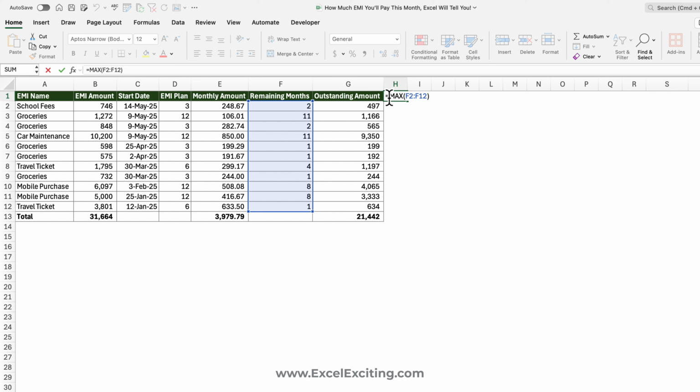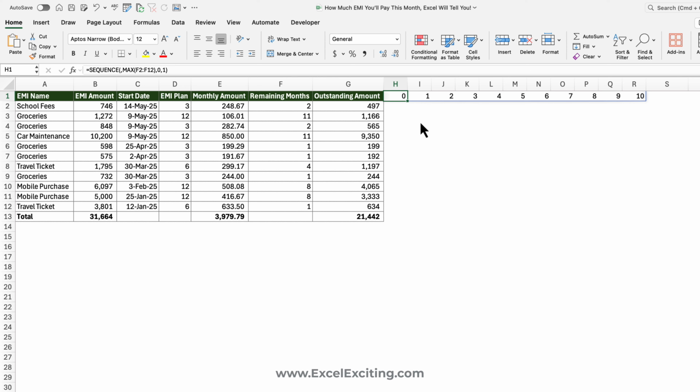Now this number 11, we're going to wrap it into a SEQUENCE function. So let me call the SEQUENCE function, comma, because I don't need to spill it across the rows, I want to spill it across the columns, and comma. And then we need a start. We need to have a start of 0 and a step of 1. Enter. That's perfect. So why 0? You will come to know very shortly, because we are going to wrap this into another function which is called EOMONTH.